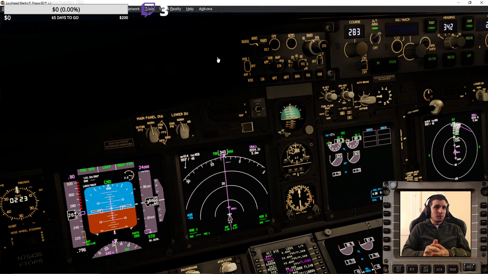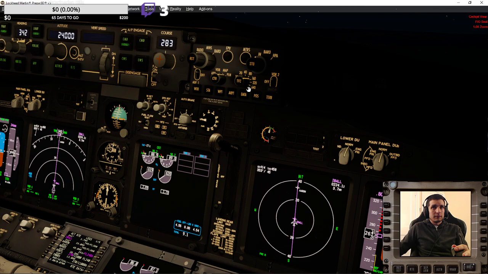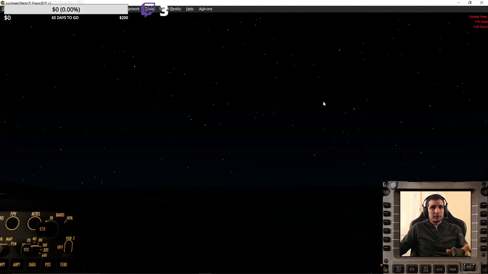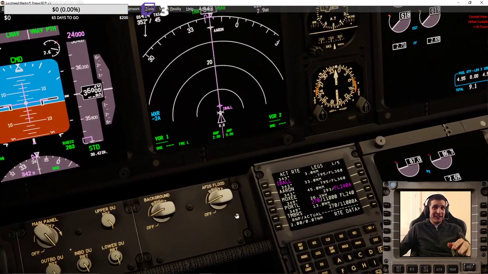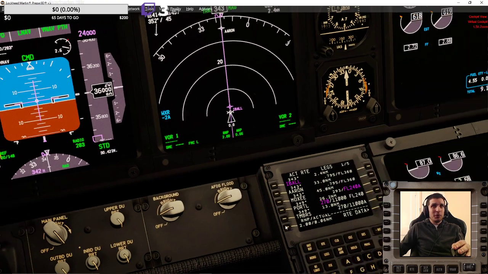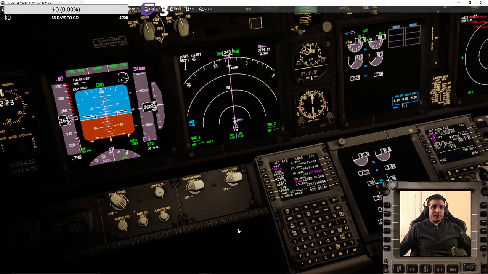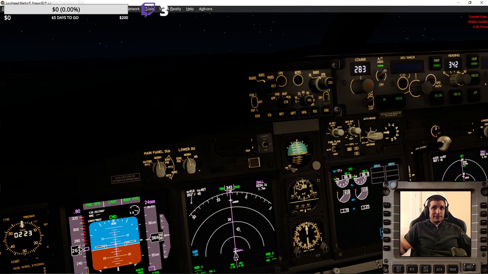Alrighty. Yeah, 5 knots isn't too much of a wind, so we'll take 2-1 for now. Let's see if we make it. Yeah, and I have no more speed to give. I'm at Mach 0.795. I could give it 0.8, but I'll be right up on the barber pole. Ah, shame. If they beat me and I left 2 minutes early, I'm going to be mad.